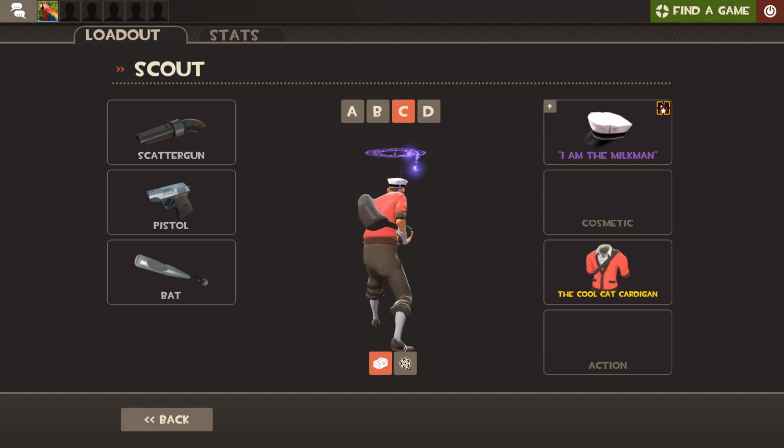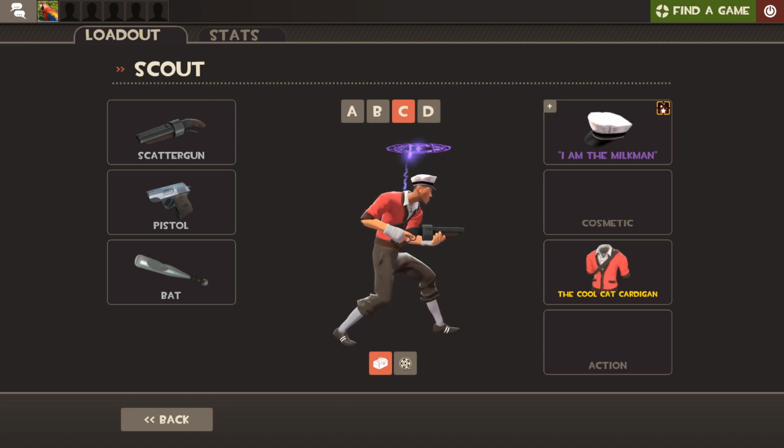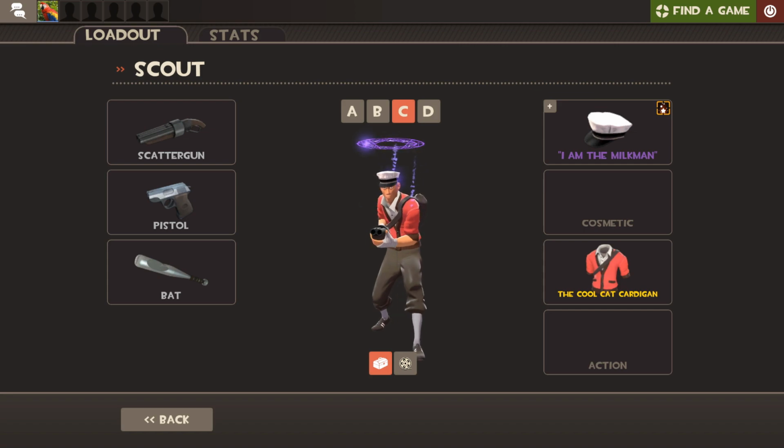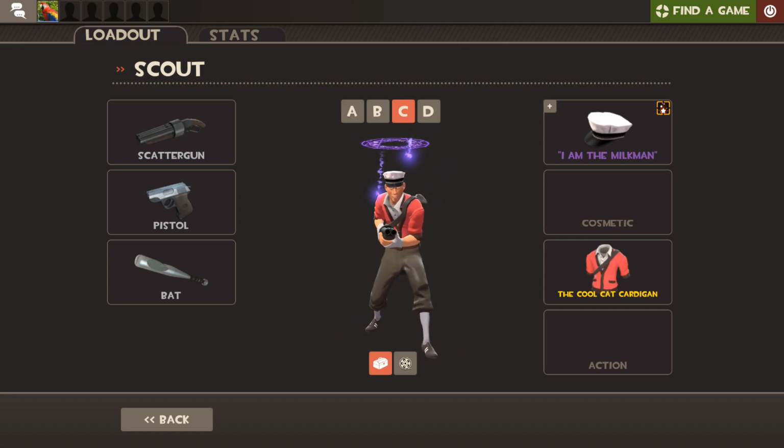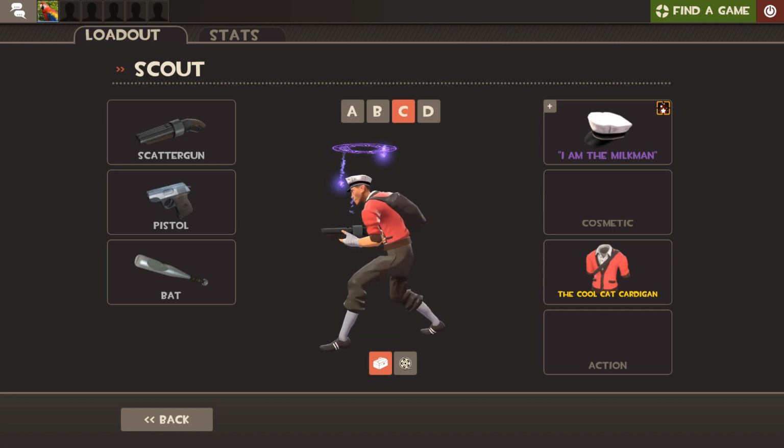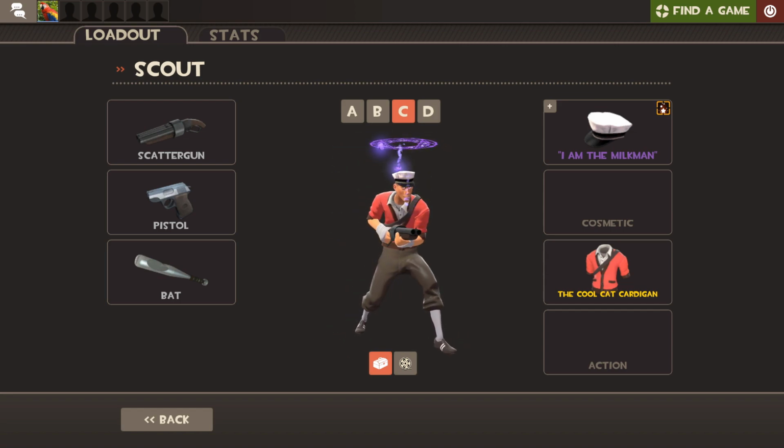I believe that if I wait for a bit, I'll get like 500 for it, because it is a really nice hat. And it's got probably the most god tier effect that's ever going to be for sale on the Milkman ever, because I doubt the Spellbound ones or the Bonzo ones are ever going to be for sale. So yeah, maybe someone will buy this as a set though, hopefully.